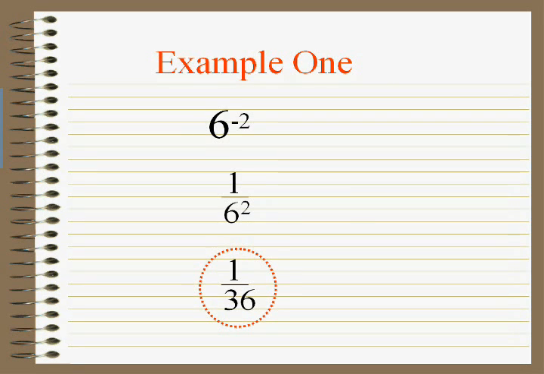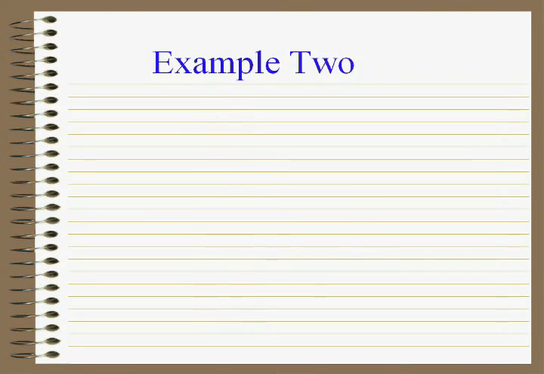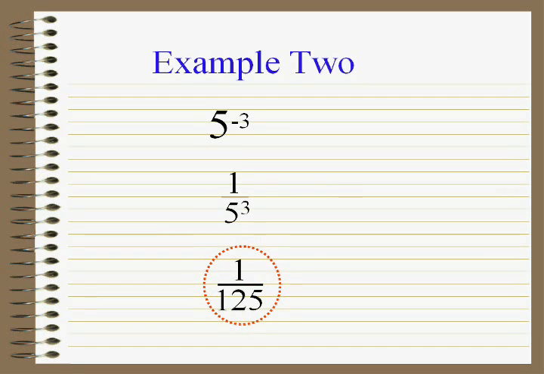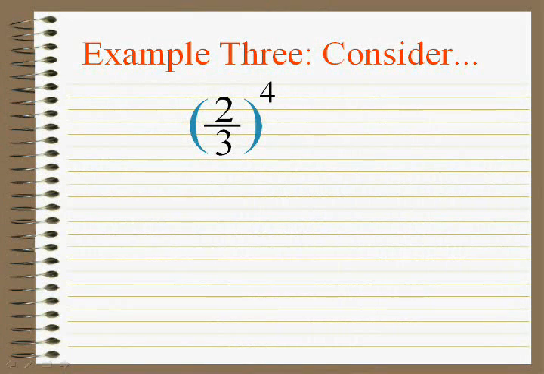You're absolutely correct. Thank you, sir. May I have another? How about 5 to the negative third power? Well, that's going to be the reciprocal of 5 to the positive third power. So 1 over 5 to the third is going to be a very small number, 1 over 125. It's not a negative number, is it? It's a very small number. Come to Papa. Go ahead.